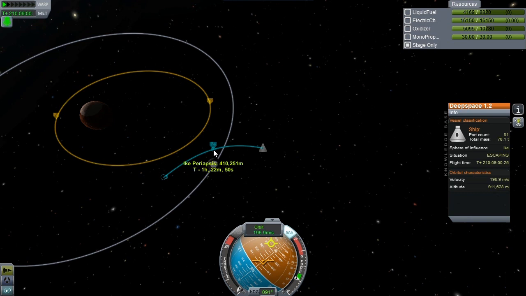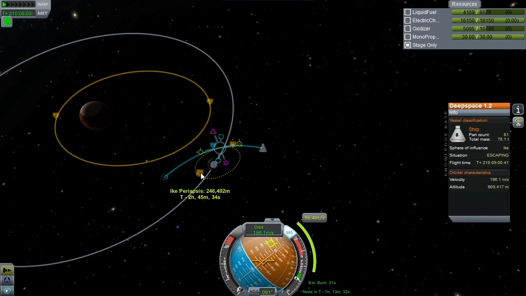Let's slow down and be captured, like so. And there, so what do we get? We get a 27 second burn. Gives us a fairly good orbit straight off the bat. A 40 second burn gets us down low. Alright, that's going to be good, no matter what.